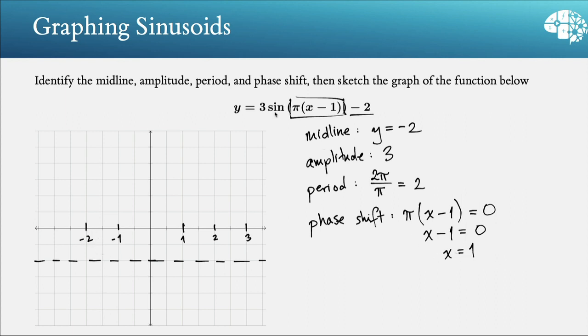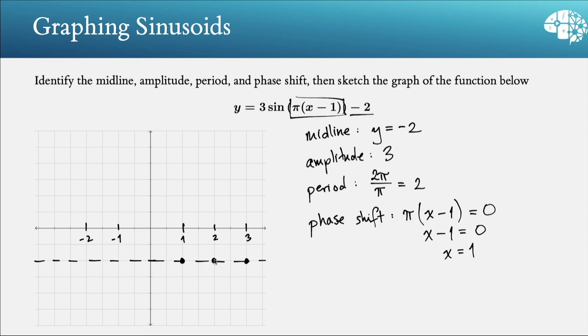This is a sine function, so I'm going to go to my phase shift, and I'll have a point on the midline. So at x equals 1, I have a point on the midline. So there's a point right there. That's where a cycle is going to start. A cycle will end after I move the period. So from 1, I move a period, which is 2. So 1, 2, over at 3. I'm going to have another point there. And then with sine, I'm going to have another point halfway between those, which is just right there at 2.